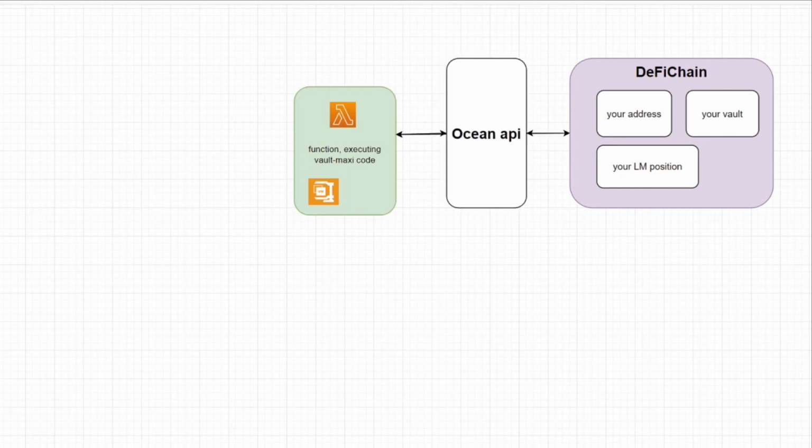And there we luckily have this Ocean API, where we say, okay, with the Ocean API, you don't need a full node. You just call a web endpoint, and they have full nodes. Behind the Ocean API there are a lot of nodes which constantly talk to the chain, and therefore they know what tokens are on that address, what's the state of the vault, and so on. So you can ask that. And if you want to do something, send something, you sign a transaction and send it to the Ocean API, and the Ocean API forwards it to the chain.